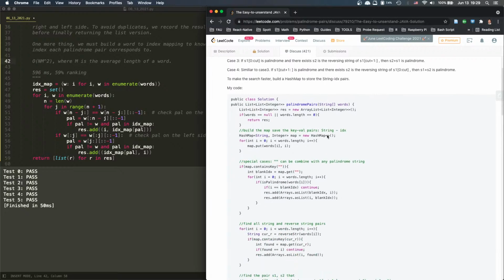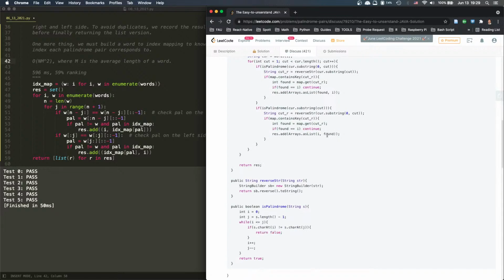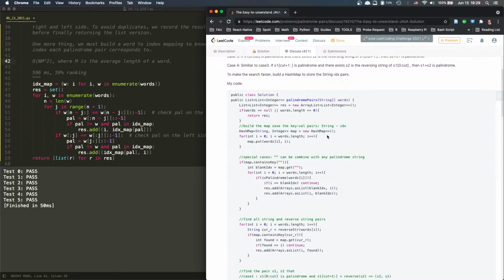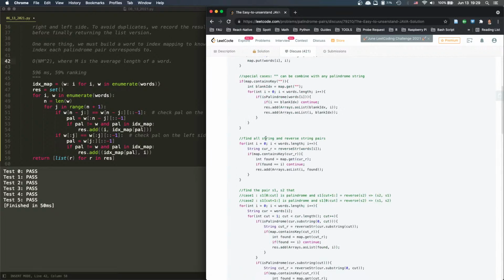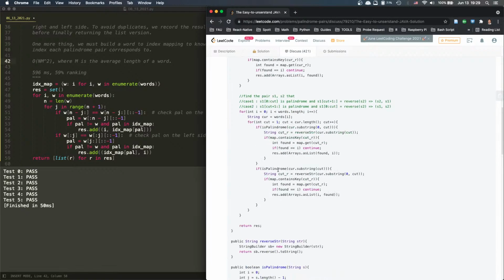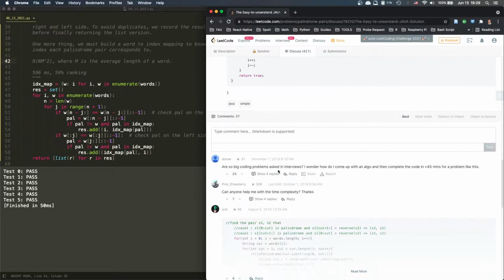Yes, this is the one that I am using. Oh, why is this so long? They do a hash map, exactly. Special case, I don't have to consider special case. All strings, that's the reverse string. On the first pair, I think these can be combined. Yeah, I think these can be combined.